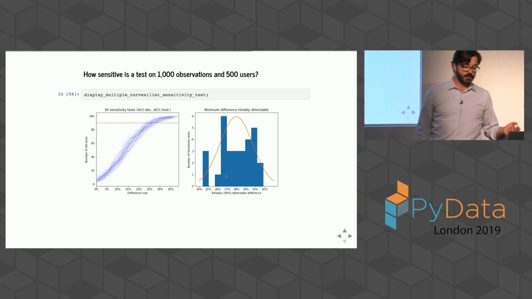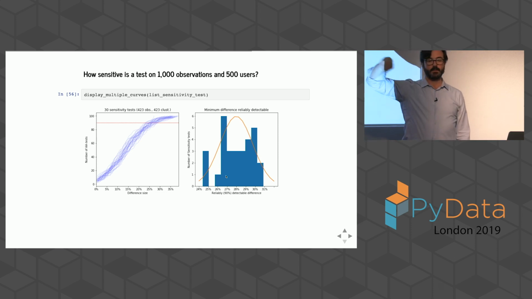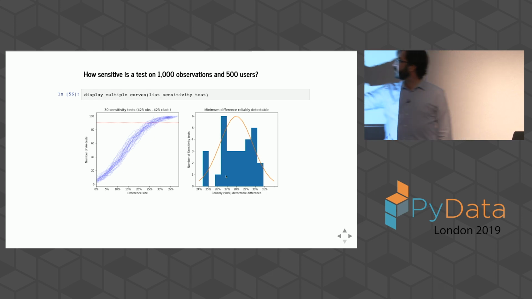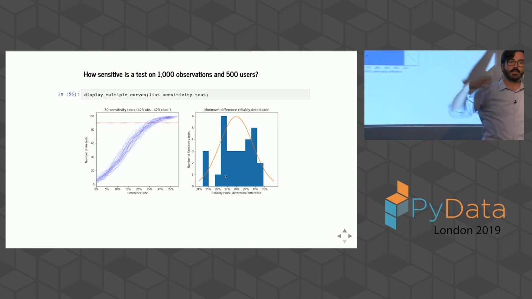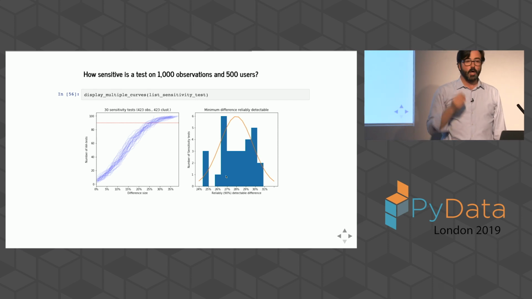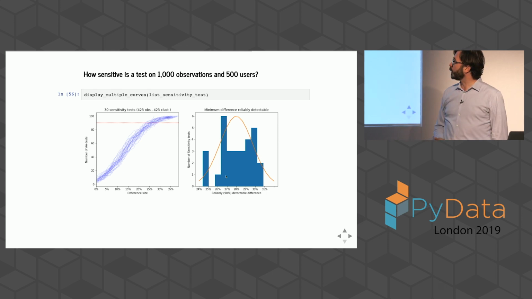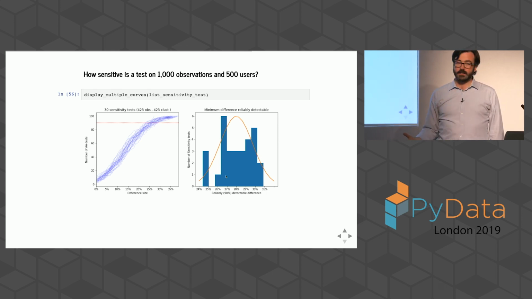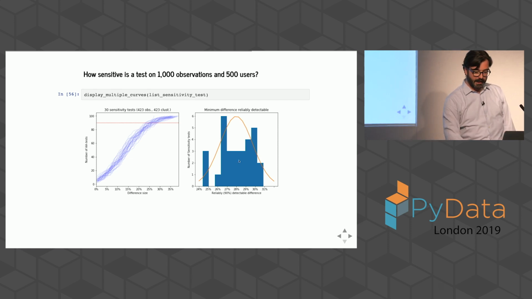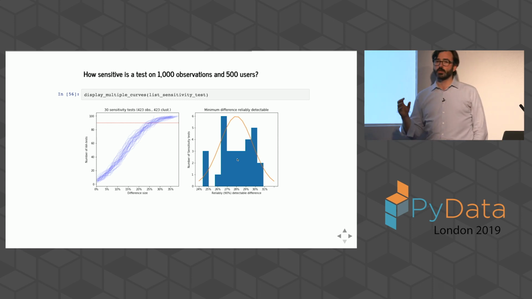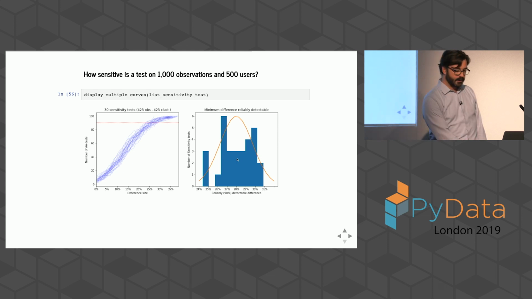This is for 10,000 observations on 500 users, the same curve you had in orange, blue, and green. But this time, for the same case, I've drawn the curve 30 times. So you see there's still some uncertainty there. It's not perfectly accurate because there's a significant element of randomness. But that allows you to say not just, I think that for 500 users who come on the website 1,000 times, I need about 30 or about 25 effects on my treatment for it to be reliably detected. You have a clear idea of how wide that effect is. So you don't just know how big a treatment you can detect, but also how reliably. Rather than say it's around 25, you can say nothing below 30% would generally make sense.